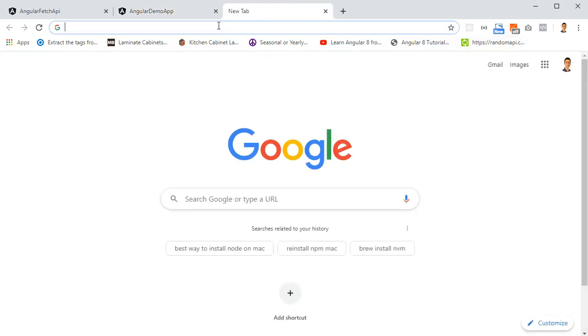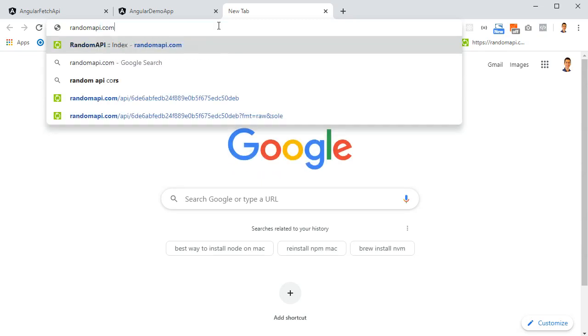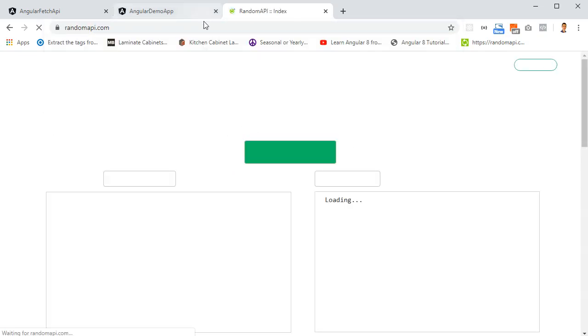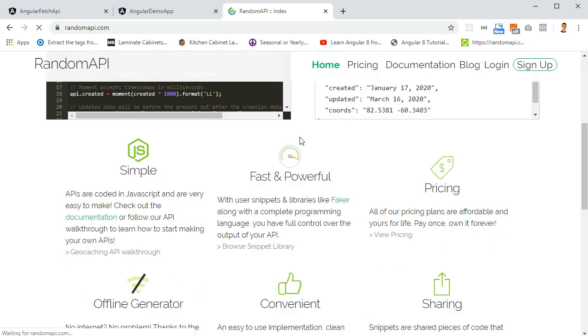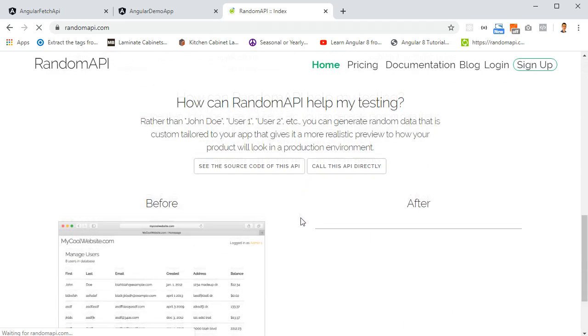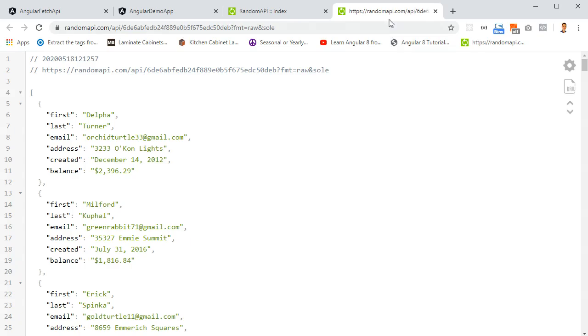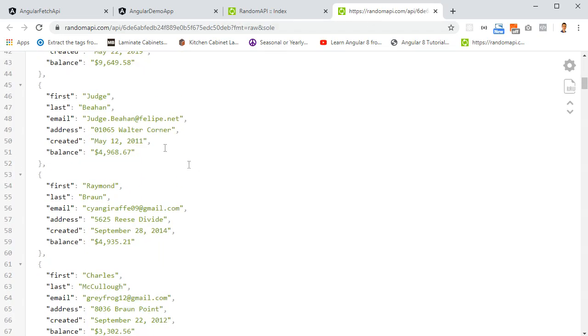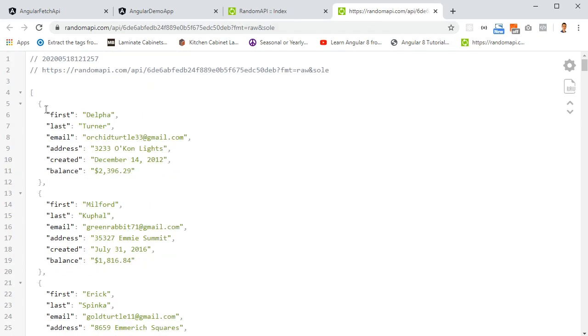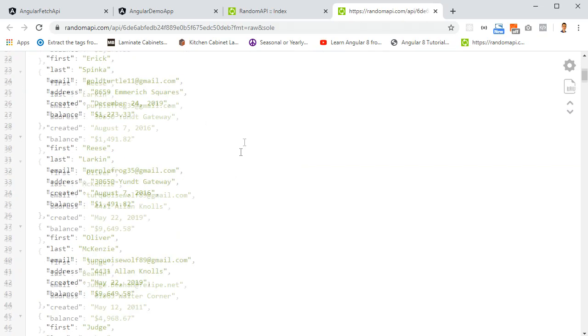Now in order to do that, there's a website which is called randomapi.com. Alright, go on this website, and what I did, I scrolled down, and here's a button which is saying call this API directly. So I clicked on it, and it opened up a new tab which has all this data like a user list.